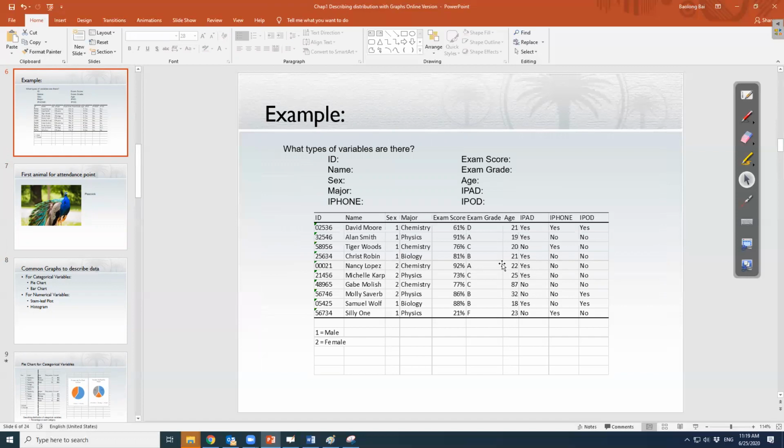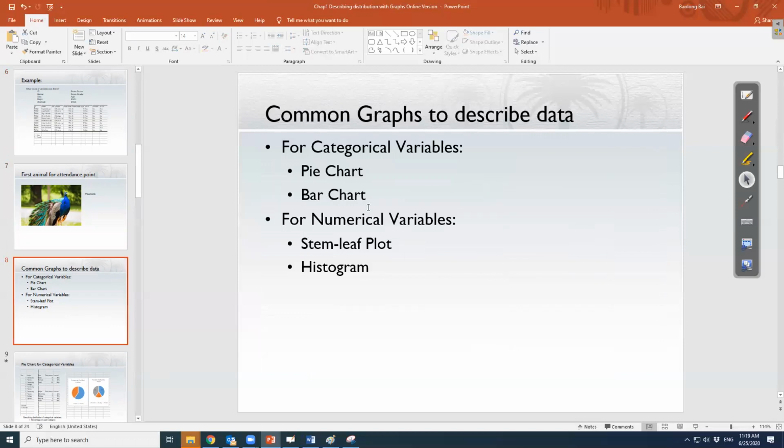So most commonly, you can describe a single variable, just look at that variable by itself, or you look at the relationship, that's only for numerical variables. And we're going to talk about that. So most of the time, we look at just one variable. Based on this variable's feature, is it a categorical variable or a numerical variable? Then we decide what chart to use. For example, pie chart and bar chart are used to describe a categorical variable, and then stem plot and histogram are used to describe a numerical variable. Right? So that's pretty easy to see, right?